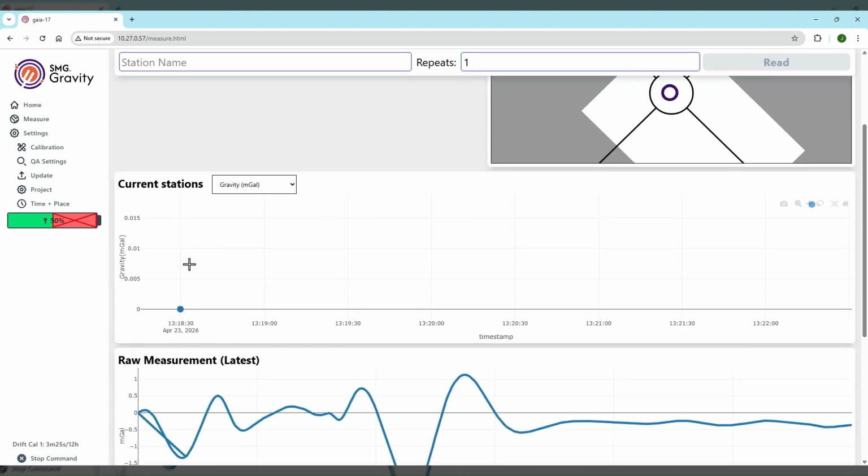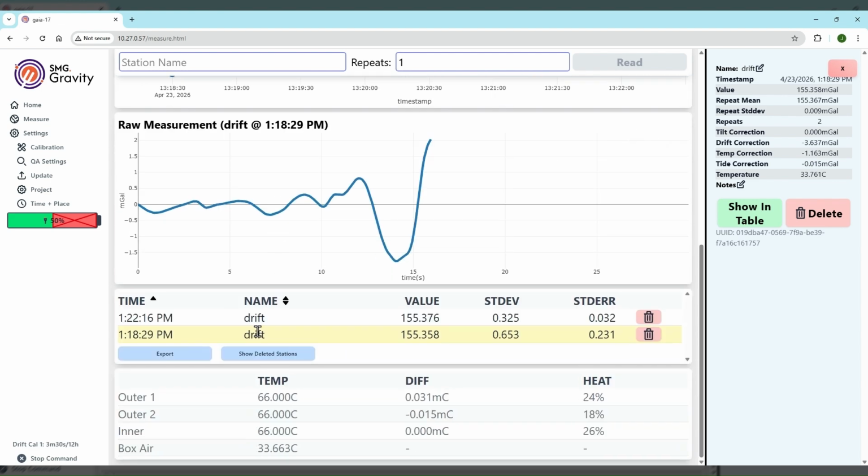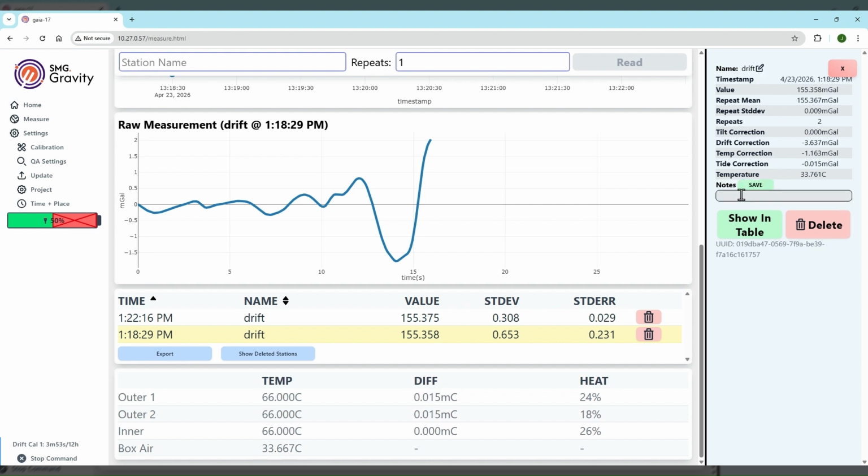Okay, let's take a few little details. If we click on an individual reading, either via the current station table or via the actual summary table, we get a little bit more information about that reading. We also get the system to auto-detect how many repeats, based on the name, are in the project and what the current standard deviation of those repeats are. We can see the mean and the individual value. We can change the name and we can add notes by simply clicking on the various icons.